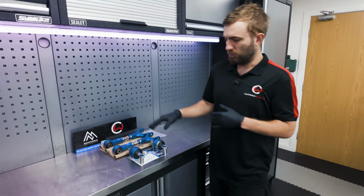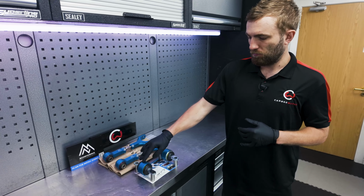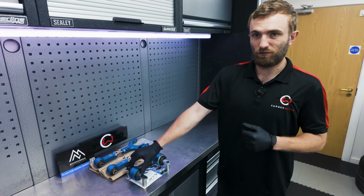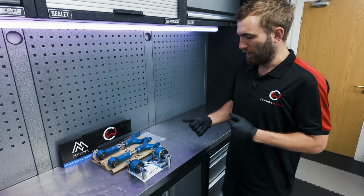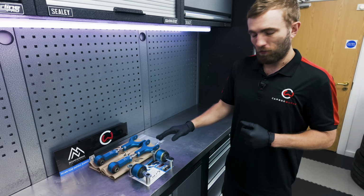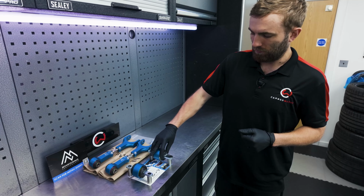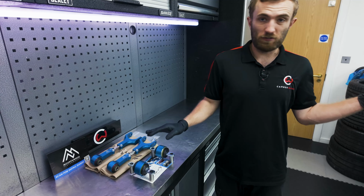What we have here, as you may have already seen at the beginning, is the front lower arm control bushes. So these replace the standard bonded rubber parts with what appears to me to be a spherical bearing, which gives you that pinpoint accuracy in terms of your steering and feedback. It also is very much more of a lifetime part. It's highly unlikely to wear out this. Obviously you can see it's got these nice rubber boots on to protect it from the elements. So that's direct swap into the original arm.